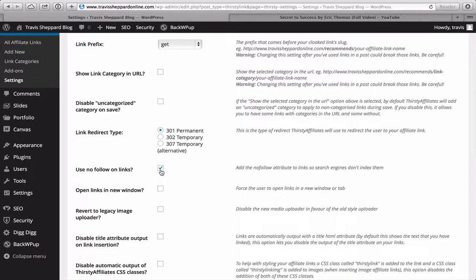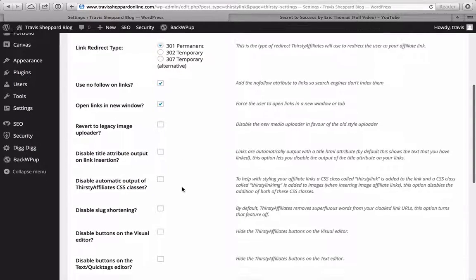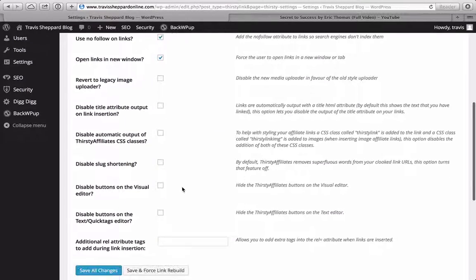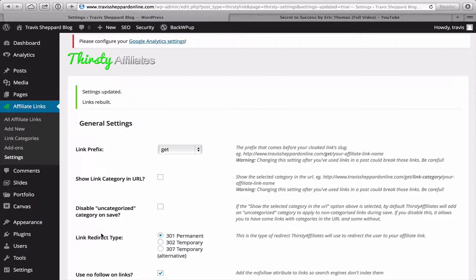That is just so Google leaves these links alone because they do not like affiliate links. If you want it so that when someone clicks on your affiliate link, it will open in a new window instead of on the current page, check that. And then we're going to scroll down and click on Save Changes. Perfect. So that's set up here.